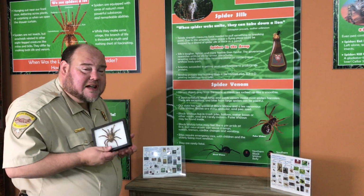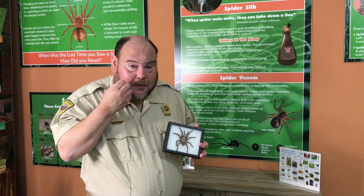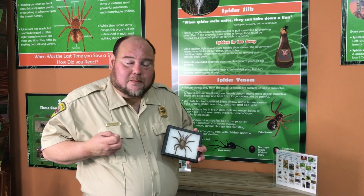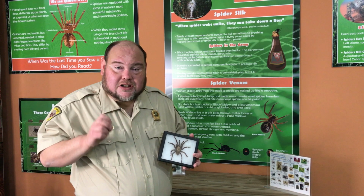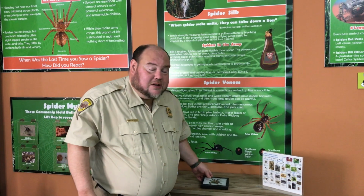But a lot of people are scared of spiders because all spiders also have fangs, 2 sharp teeth that contain venom. Nearly all spiders that have been discovered have a venomous bite. Most of their venom is not strong enough to affect people, or they are too small to actually bite and get through our skin. There are several spiders, however, that are dangerous in our area that we need to be aware of. It's always good to treat them all with respect and just leave them alone, just watch them. You don't have to kill them though.